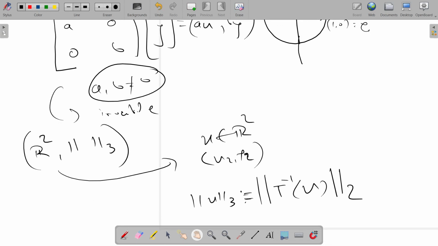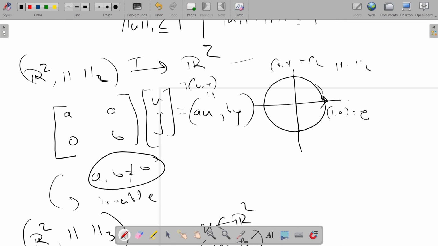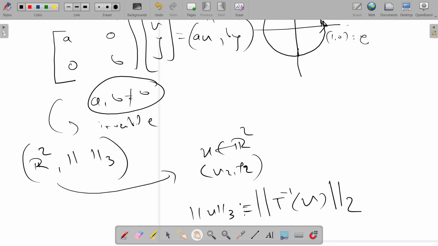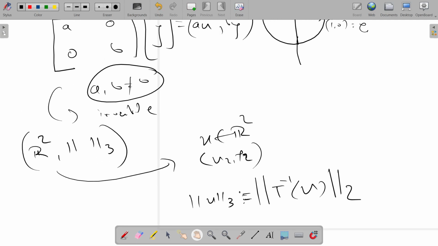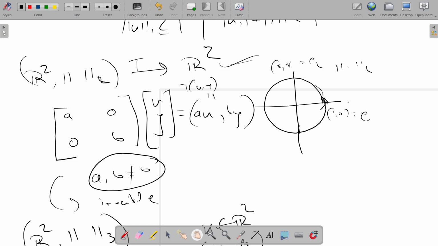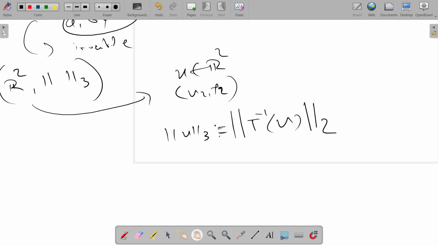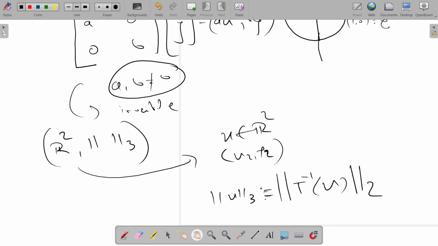Right. And we can check that the new norm we have defined here is actually a norm, and we can easily see that this will be an isometry, right? So basically we are transferring a structure. We have a normed linear space, we have a vector space. Since there is a bijection, we have transferred the inner product, I mean the norm, in this case. So we have defined a norm here, which is this.